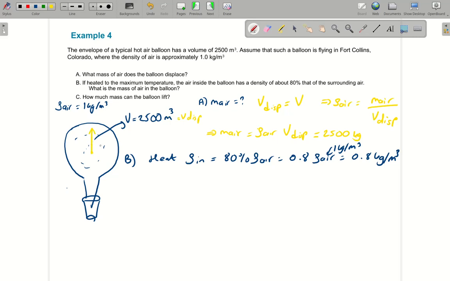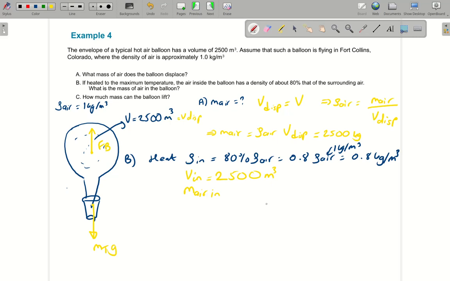So this guy is displaced in air. There will be a buoyancy applied to it, and there will be an m total g down, everything inside this balloon, air and so on, m total. And it's asking us what is the mass of the air in the balloon. So you know the density of the air in the balloon. You know the volume of the air in the balloon. It's the air volume given initially, right? Find the mass of the air in the balloon.